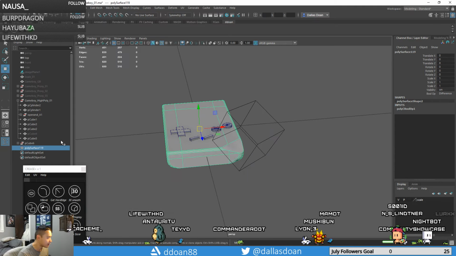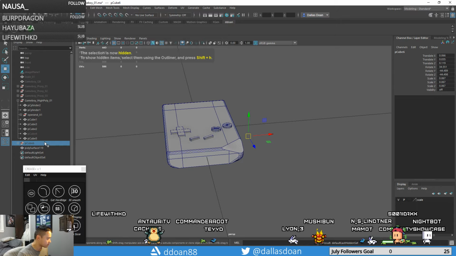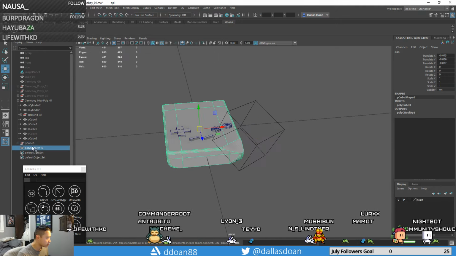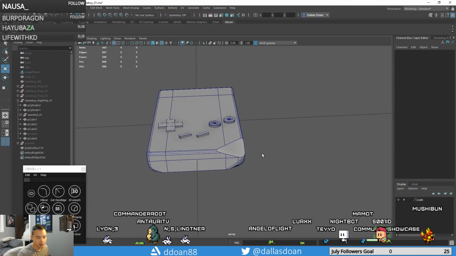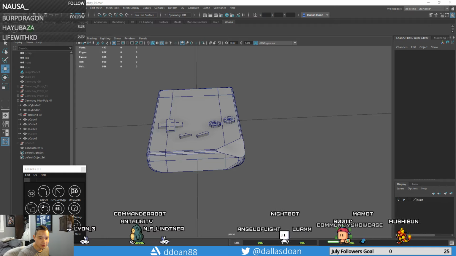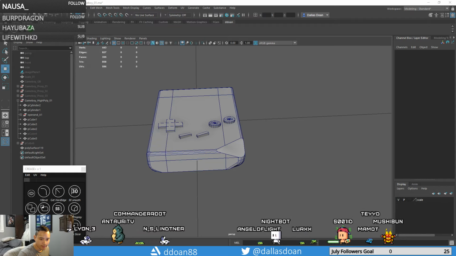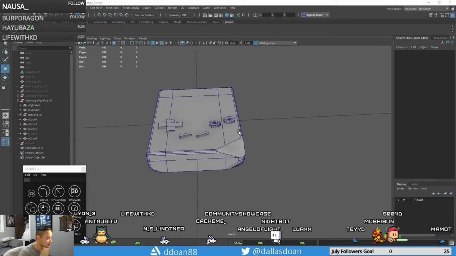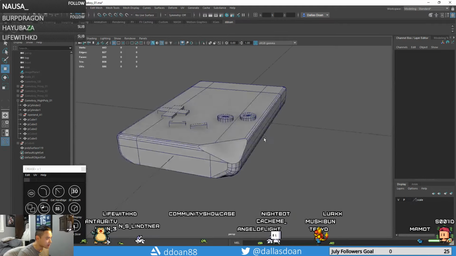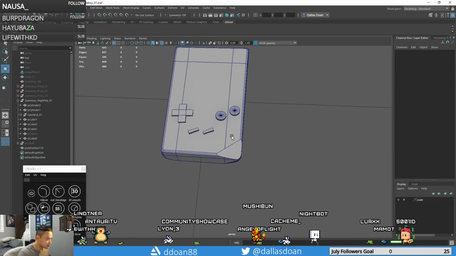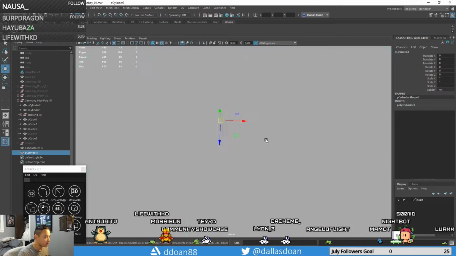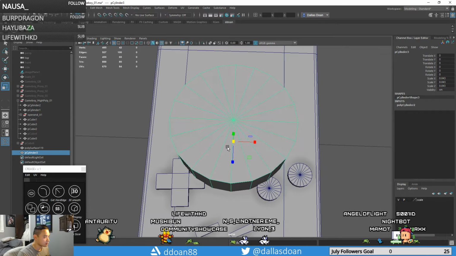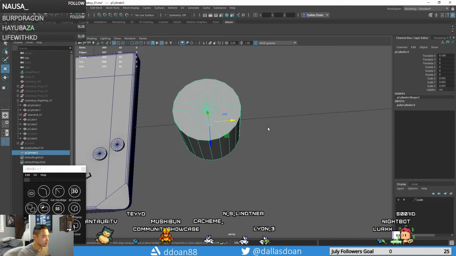Let's hide this for now. Like that. And then there's more things that get cut. I don't know what these are. Looking at the reference right now, I think it was the speakers back in the day. I can't confirm what they are, but I feel like it's the speakers, kind of like lines cutting through. But whatever they are, I gotta make them. So let's quickly go and do that right now.